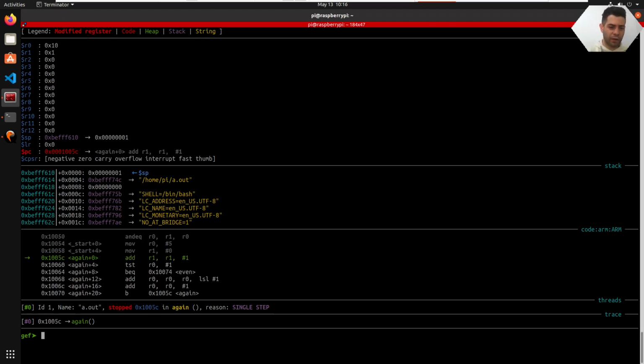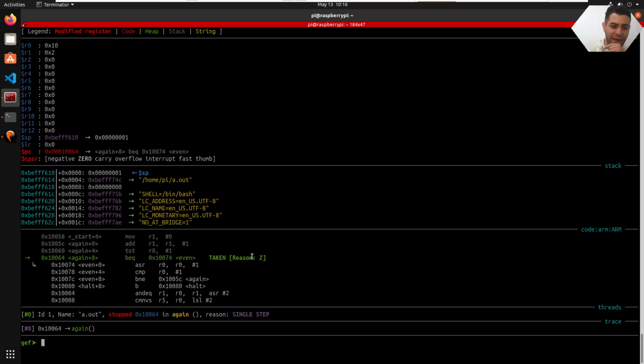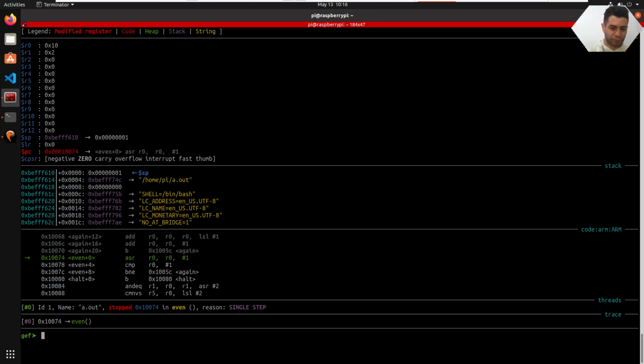to the, again, same thing, you remember, this is the second iteration, but this time we are taking the branch because we got the 0 flag set because our R0 is even, and we got a 0 result in the ALU. Again, we are shifting our R0 here 1 bit, so we are dividing. So from 10 we got 8, it means from 16 in decimal we got 8 in decimal. We are comparing our R0 with 1.